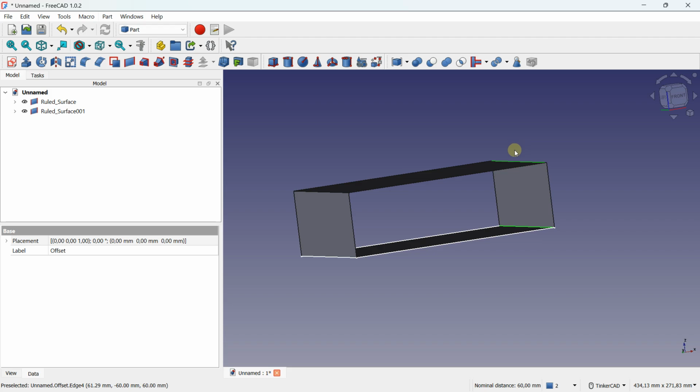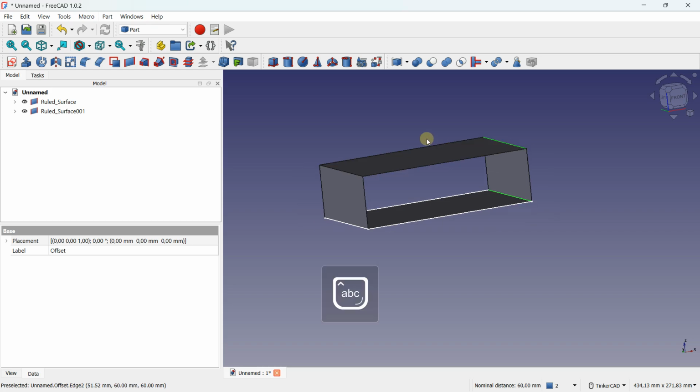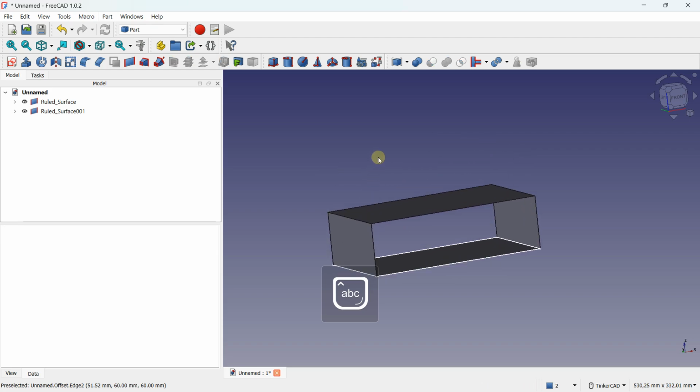So this is why the Part workbench can be interesting. At the beginning, you have the feeling that you don't have really interesting things, but you can do a lot of things in this Part workbench. When you start to master the different features, you will understand that you have a lot of options with this Part workbench as well, even if we use the Part Design workbench most of the time for sure, but don't forget that we have interesting features in the Part workbench. Part Design workbench, we work with this most of the time, but Part workbench is also very interesting.